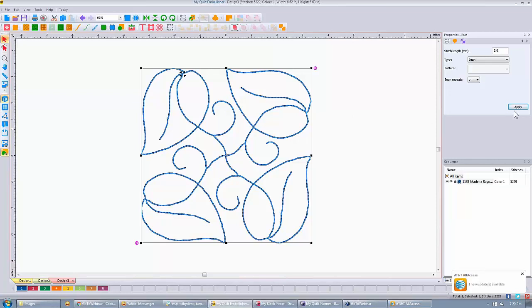So if you really want it to stand out, that's a good way to do it. Another option you have, because once you have it in a run stitch, you can convert it to all sorts of things, is a motif stitch, and we could select from any of these motifs. So if you want to do something kind of different and funky, you can do that.